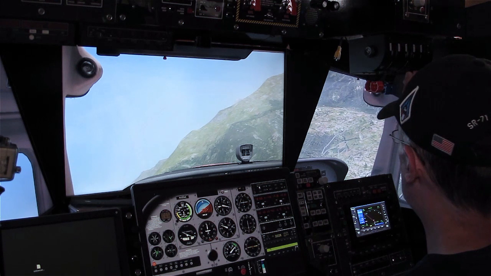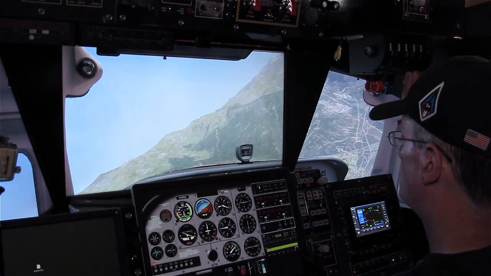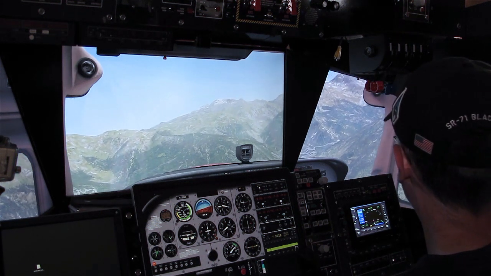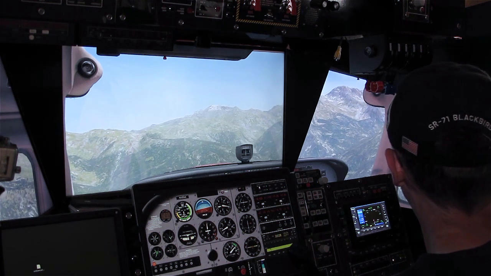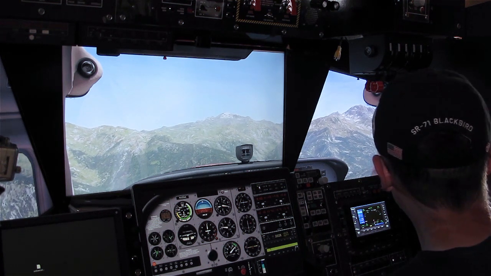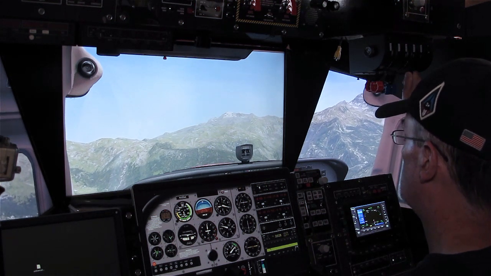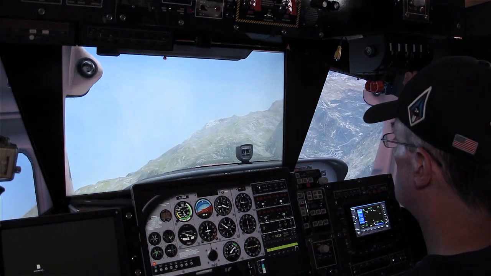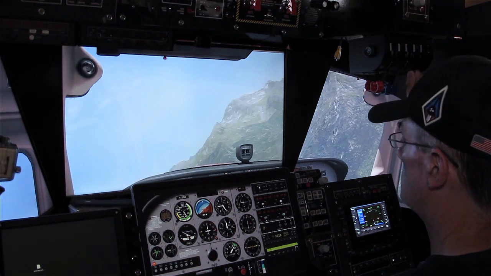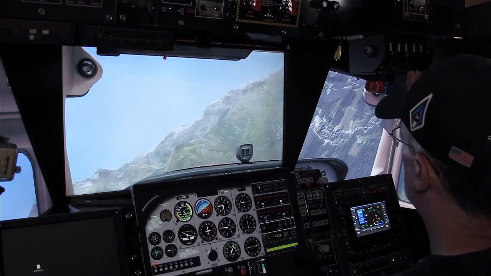We turn on to 05, which is a notional downwind. And then, constrained by terrain, we need to be turning onto our notional crosswind now, which is going to be 14. And as we do that, we're going to try and keep some rudder control. We're going to slow down. 14 coming up about now.